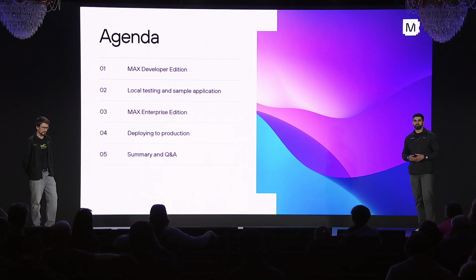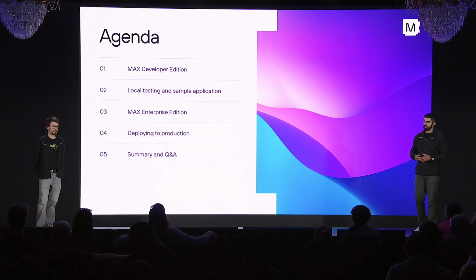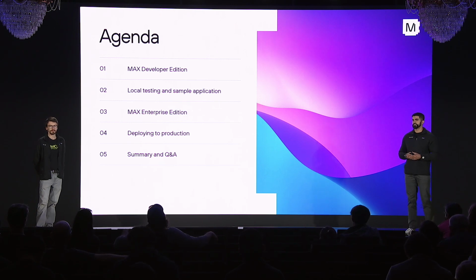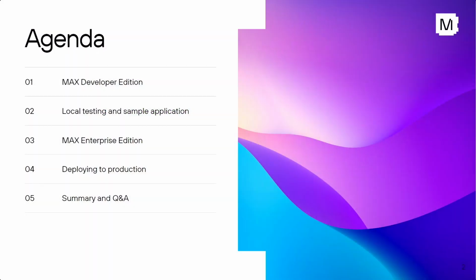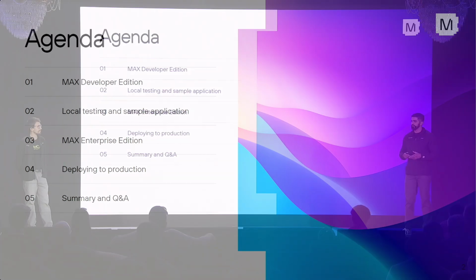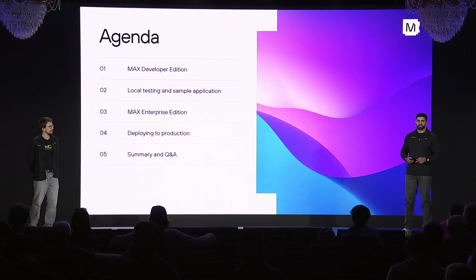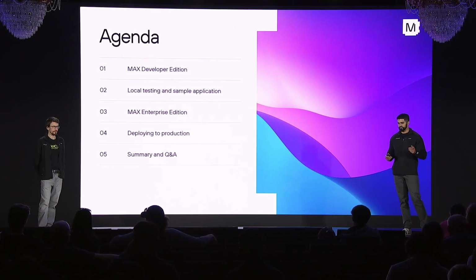We'll start by talking about what's included in the developer edition and the benefits of inferencing with Max. Next, we'll develop a model application and leverage Max to create an inference pipeline. We'll share details on the enterprise edition of Max. And finally, we'll talk about how to containerize and deploy your models to the cloud via Max. And we'll also leave some time at the end for Q&A. So let's dive in.